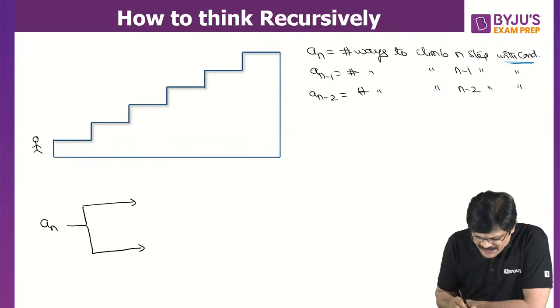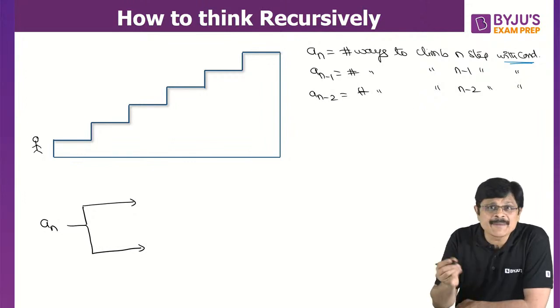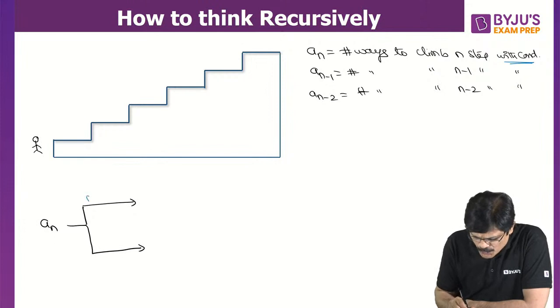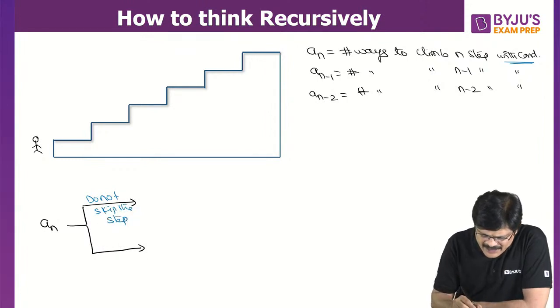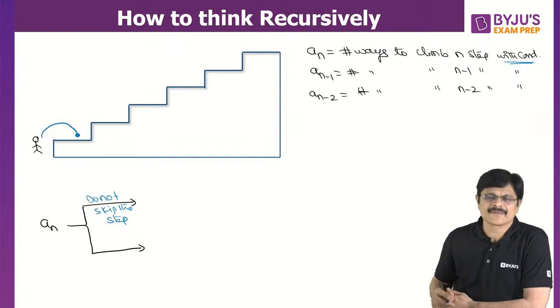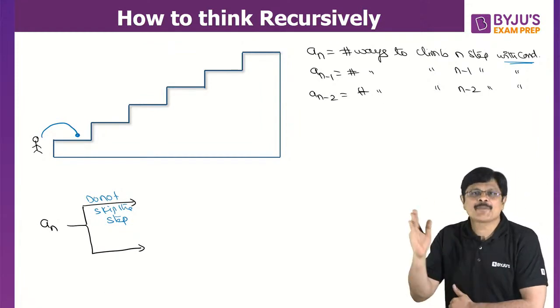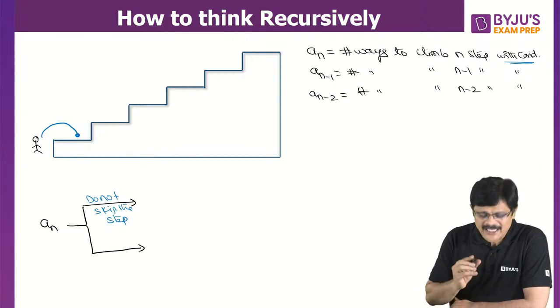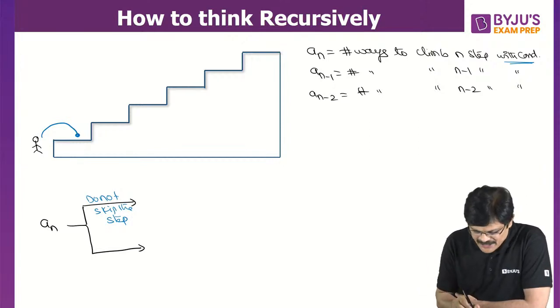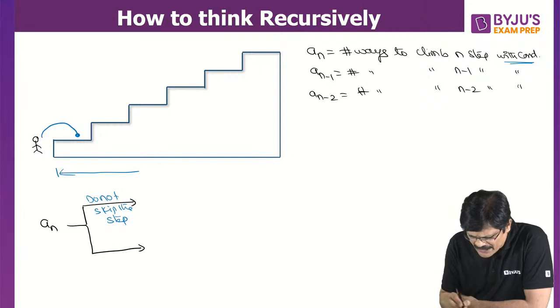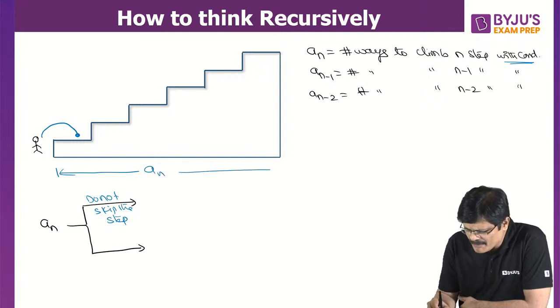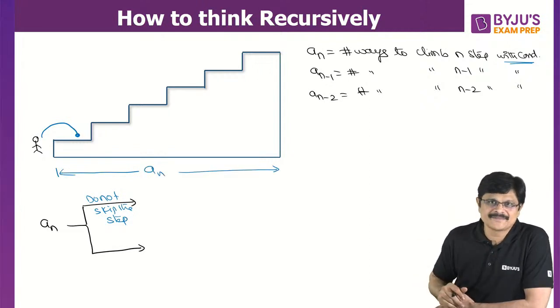The first possibility is not skipping the step. Okay? Do not skip the step. ये step जो है skip नहीं करेगा ये. यानी he starts like this. यानी एक step लेके remaining problem solve करता है. Am I clear? Now here if you see, this totality is an. That is number of ways he can climb n steps.